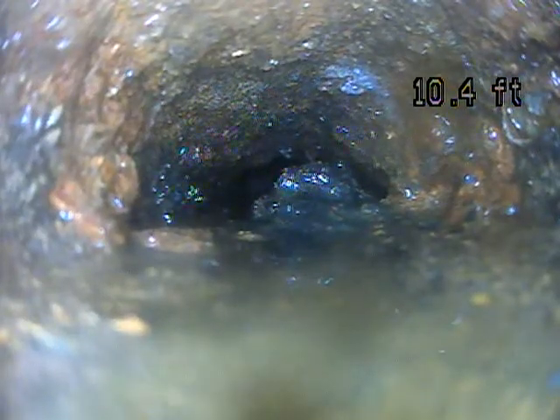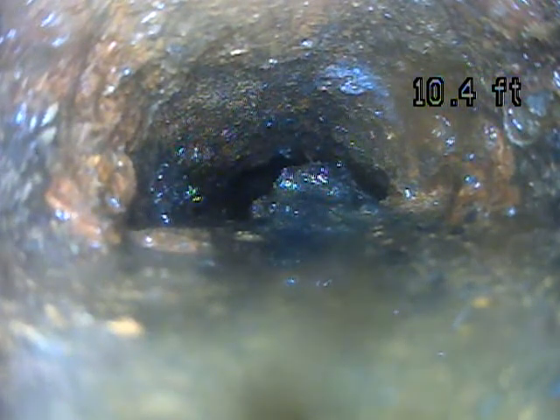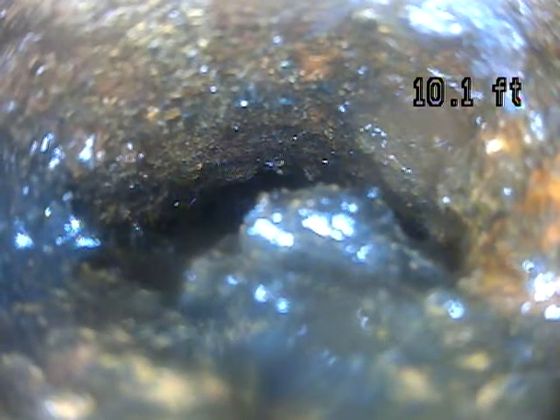The last point I had to go through was a small, looks like inch-and-a-half line right by the laundry standpipe in the unfinished bathroom of the basement. As I went through this small line and made the turn, it looks like there's some buildup, or like the line has in some way collapsed. I'm not even able to get my camera through it. It should be wide open like this part of the line, but as I come down, there's something I'm getting caught up on.